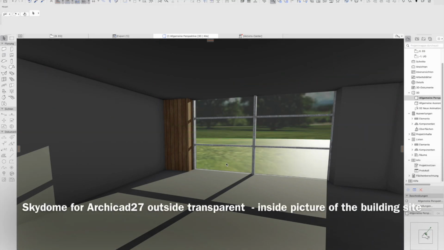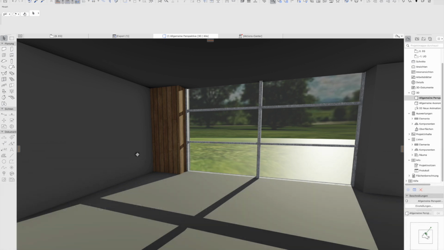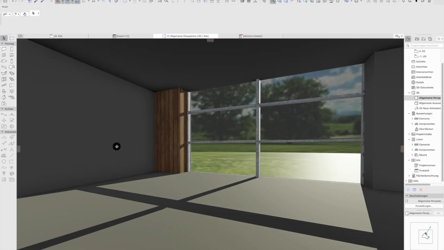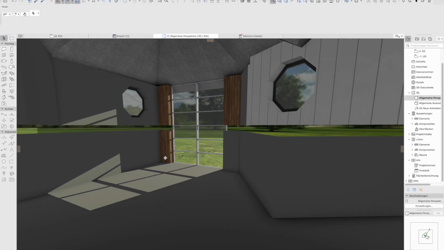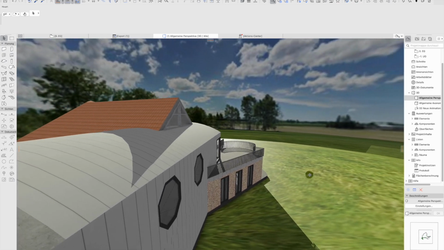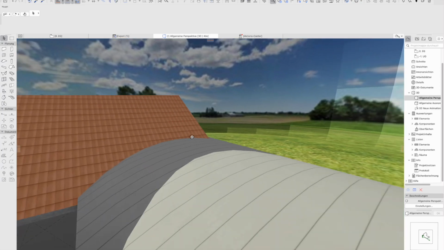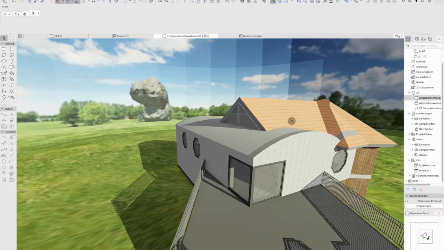Hello. Maybe it's helpful for architects when they see the surrounding building site, a picture of it, a 360-degree picture mapped on the inside of a skydome, of a half sphere, like this.